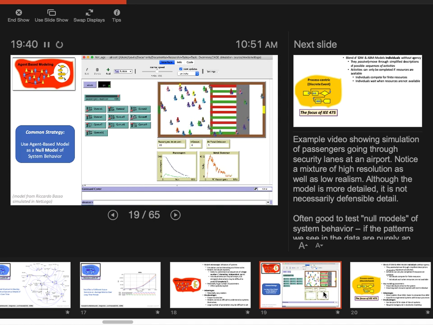So there's certainly other more advanced and more interesting things you can do with agent-based models, but you just have to be careful about them because it's really hard to justify that your agent-based model is actually simulating your real system unless you go to a whole lot of effort to get a whole map of Phoenix Sky Harbor and have your agents move through in exactly the way people move through and all that. Because there's so much detail you have to get right. And that can be a real burden on the model.